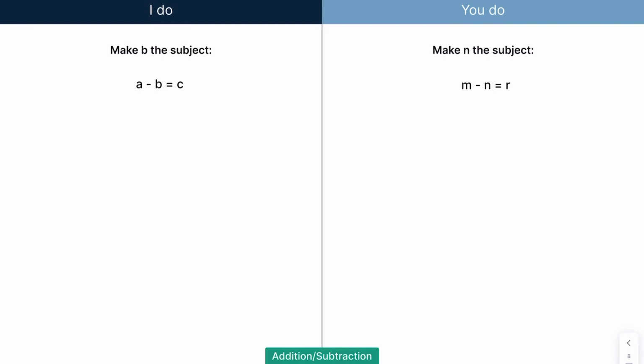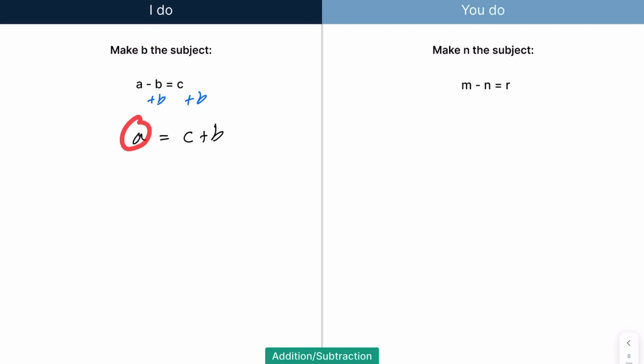Moving on, now here you have to be a bit careful. We've been asked to make B the subject of the formula, however notice B is a negative. Now to make our lives as easy as we can, what I recommend is moving the B to the other side in order to make it positive. That's the first thing we're going to do, and we're doing this to make our lives easier. So we're going to add B to both sides, so we then end up with A is equal to C plus B. Now, we've not answered the question because the question asks us to make B the subject.